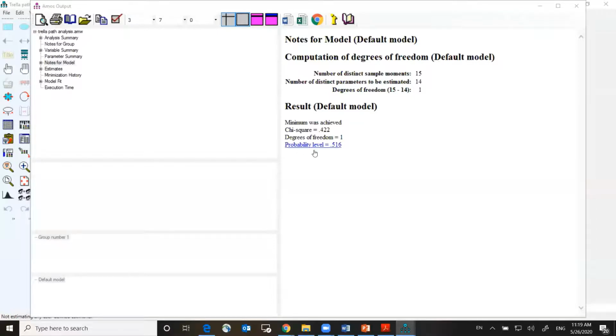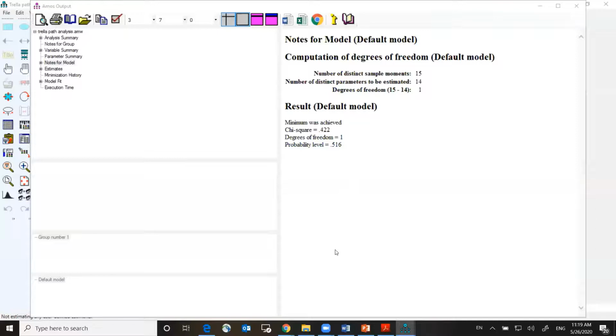With this probability level, this is the chi-square test, and it's comparing the saturated model with a model with 1 degree of freedom, which is our current model. And you know, the saturated model has perfect fit. You want the current model to fit as well as the saturated model.